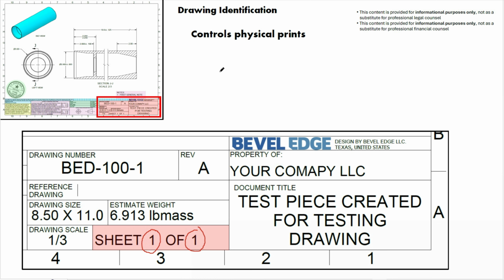So when physical copies are printed and handed over, the reader of the drawings knows that there are maybe 4 sheets, 5 sheets, 6 sheets that need to be combined in order to get the full idea of what the drawing is trying to tell you. And this just helps prevent miscommunication or mistakes from happening in the field, and helps protect the owner of the drawing.